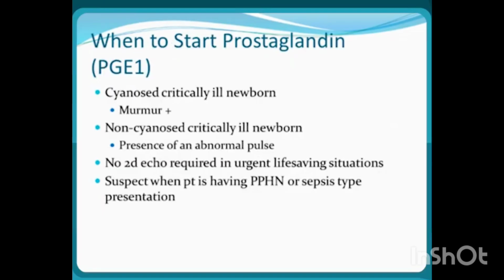So when to start prostaglandin? Critically ill newborn with cyanosis, murmur is present, then you can start it without doing the echo. Non-cyanotic critically ill newborn, if there is an abnormal pulse, you can start. No 2D echo is required in an urgent life-saving situation, because if you suspect that the patient is having cyanotic CHD or acyanotic CHD but duct dependent lesion, by looking at the patient, by examining the patient, then you can always start prostaglandin.